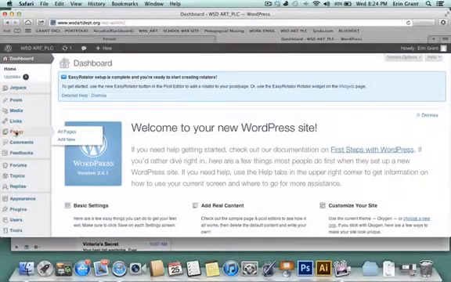Pages, I'm not really using pages because pages are more static, they're not dynamic, and that's what this website is. It's a very dynamic website. Things are being changed and people are adding to it and collaborating to build the website. So pages, I thought, really didn't work with the functionality. So you probably will not be using pages at all.